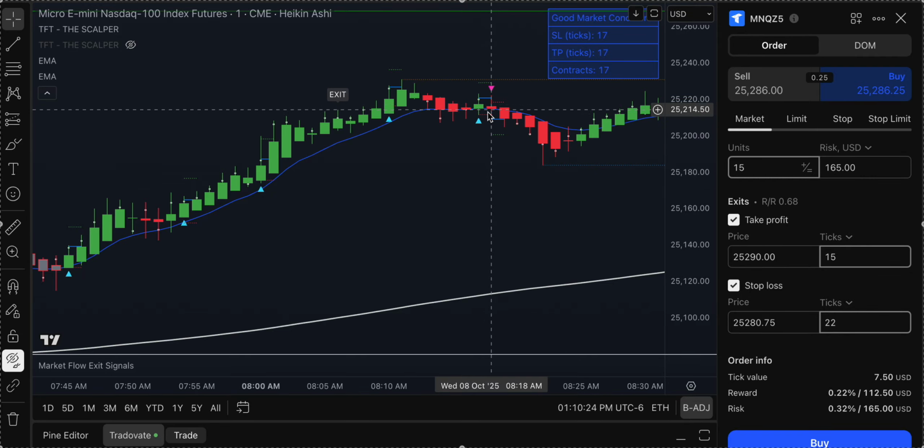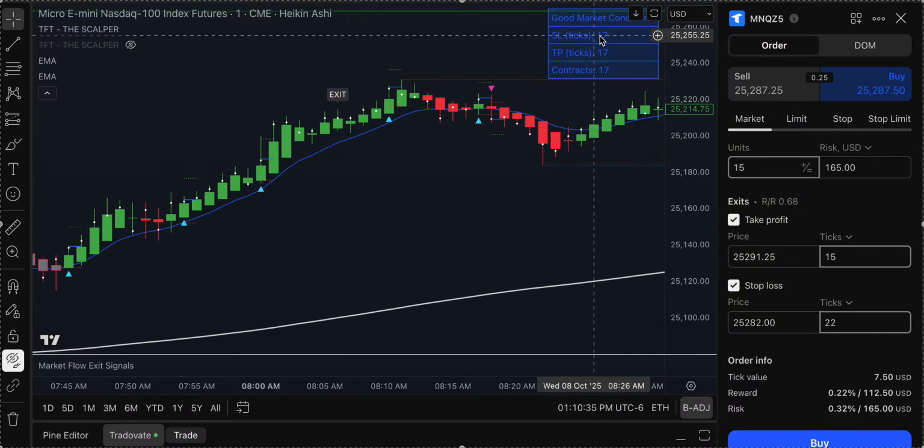So you can see here, it did close down. So we lost on this trade, but the sell down, a couple more minutes we had made money. So that's an easy way to make back your money. And again, we're risking the same amount. Okay, here's our stop loss, here's our take profit.